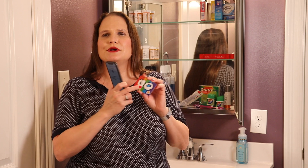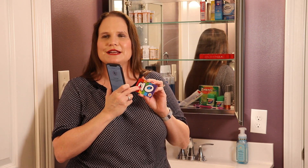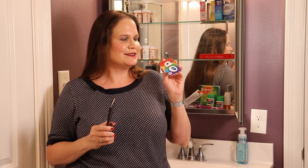Speaking of being on the go, it's a good idea to always have a list of your medications on you — so when you're going to the doctor, you have them, or if a family member needs to get them in case of an emergency. What I've done here is I've taken an old gift card that's not useful anymore and put a WayTag sticker right on that card, because I can keep this in my wallet. This tag contains all of my medications, so they're always at my fingertips as long as I have my smartphone.